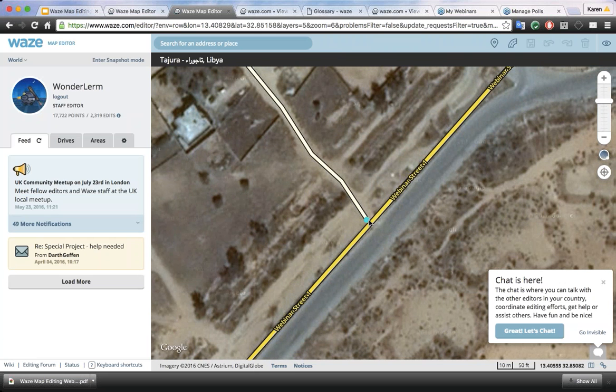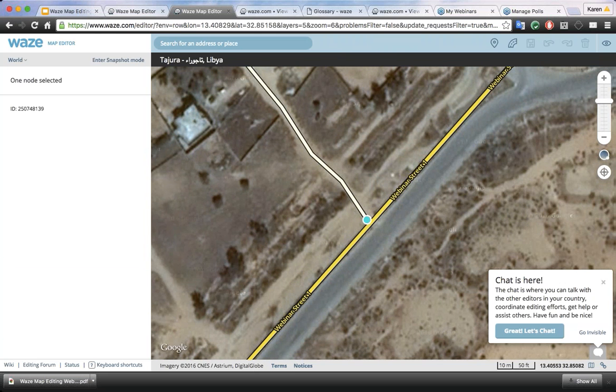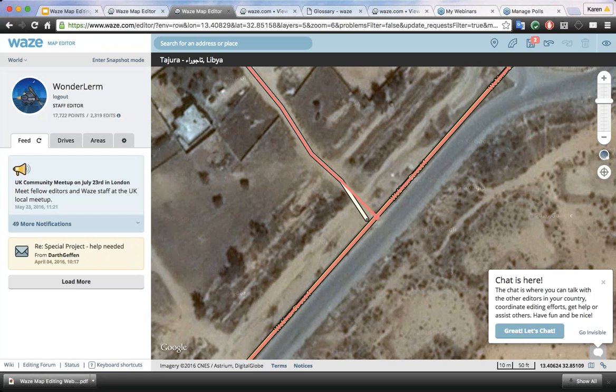And we can see that these 2 roads are not connected. I grab the edge of this node, and with all luck, it's going to magnetically connect to the Webinar Street I just created. And I see that the little tree went together, and now the road is connected.